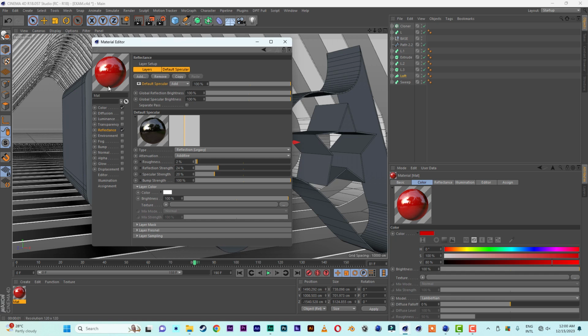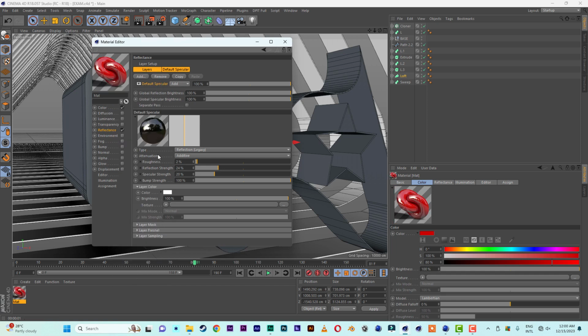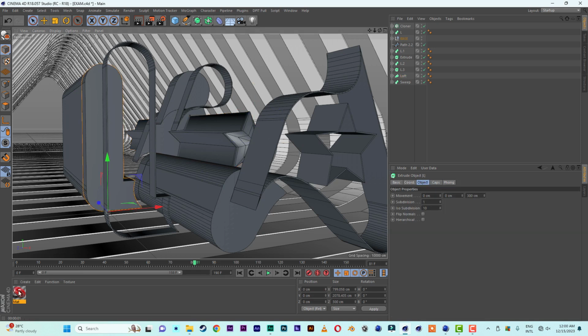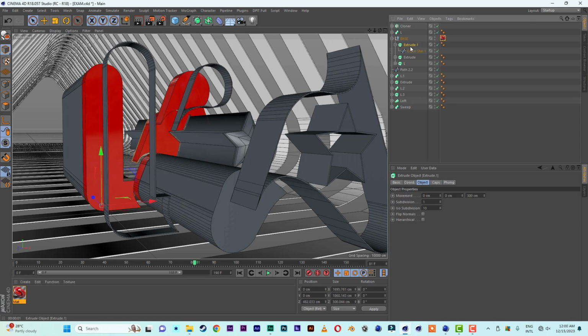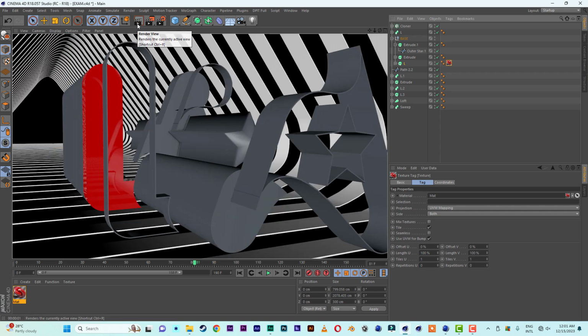Okay, now I like to do this on the material. I'll just right click on it, then select rounded thorough. Okay, soft shadow, which I like to do. I don't know why. Then maybe let me select this, the base. So the base, the L, then let me apply it to the L. Okay, so now you have this for the base.